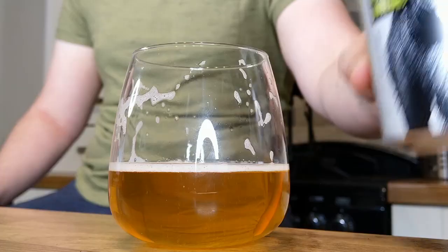Okay, so the brewery that made this beer, this Hyde and Wilde American IPA, is obviously Hyde and Wilde. Or is it? When I bought this, I must admit, I fell for it. I thought, oh, Hyde and Wilde, never heard of those guys before, I'll buy that beer. This is actually a brand.